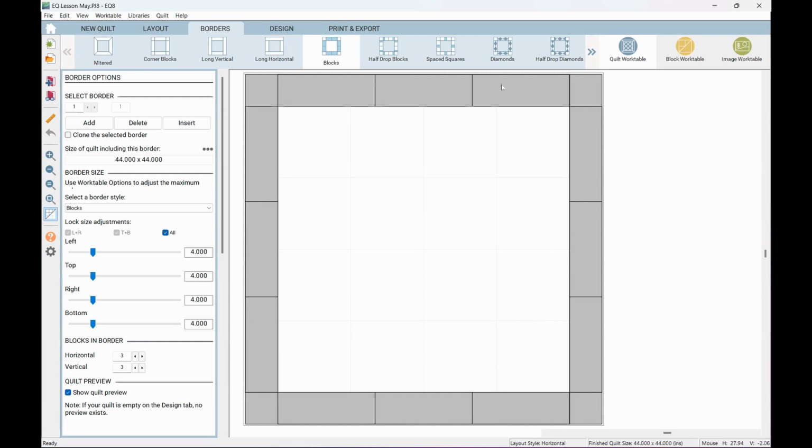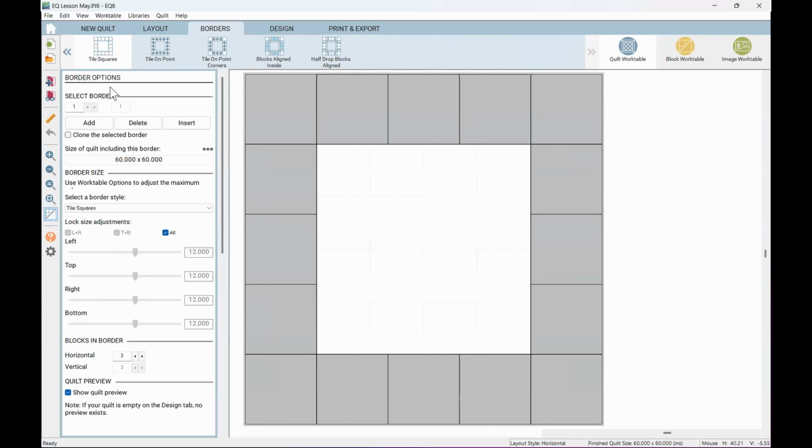If you wanted to change the blocks to have them be even, there is a block style called tile squares. When you click on tile squares, it automatically changes the blocks to fit whatever your center measurements are, and puts an even amount in there. So as you can see, it changed all of them to 12.